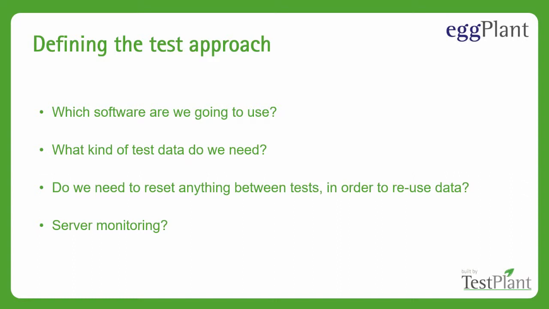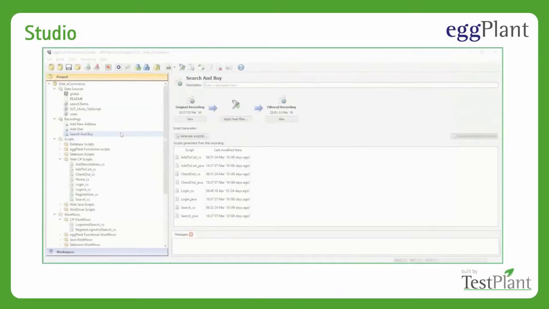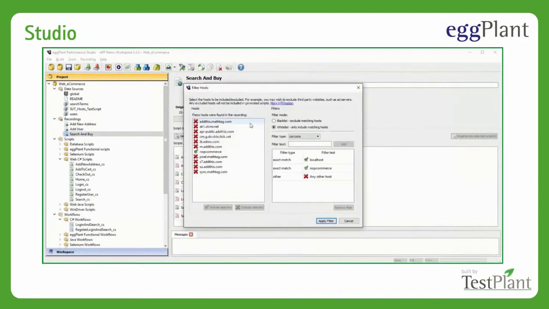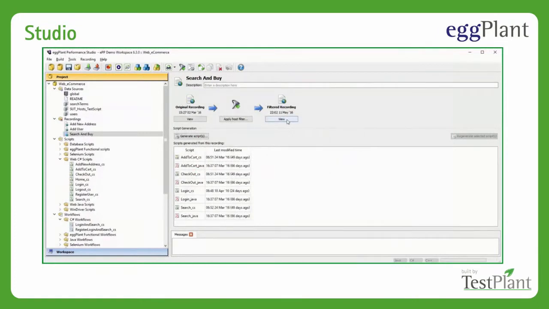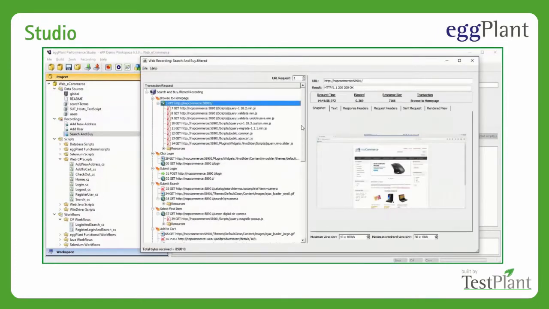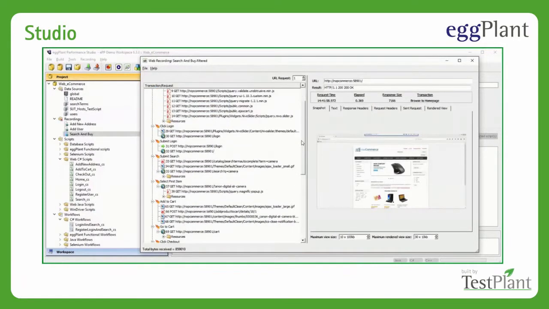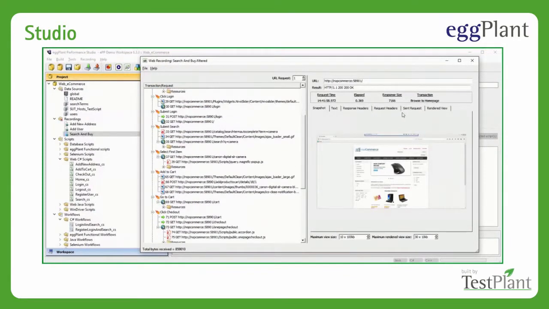Eventually, the performance test plan will contain everything that's needed in order to perform the testing, and it'll have been signed off by stakeholders and you are ready to implement it. This is finally where the software steps in. In order to be able to conduct these kinds of tests, you need the ability to automate all manner of different protocols. But as important is a tool that has the flexibility to support all of the different variables we've just been talking about. Let's see how this plays out with eggPlant performance.